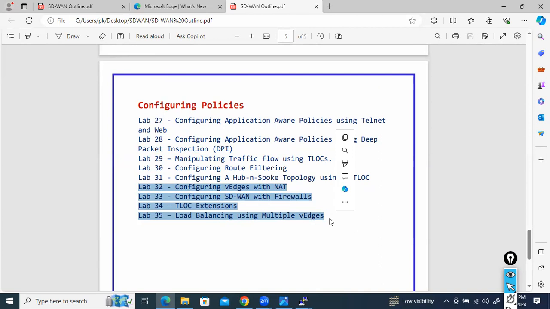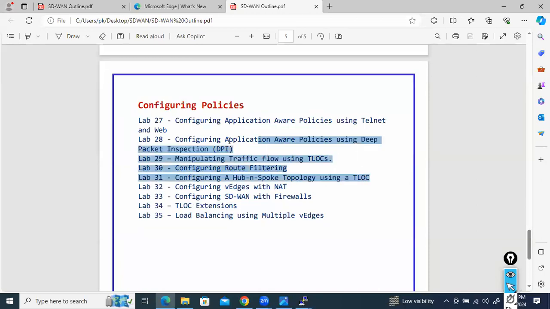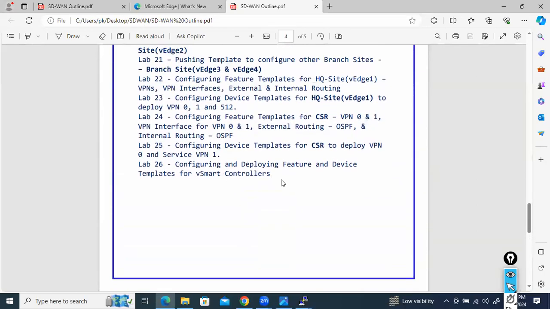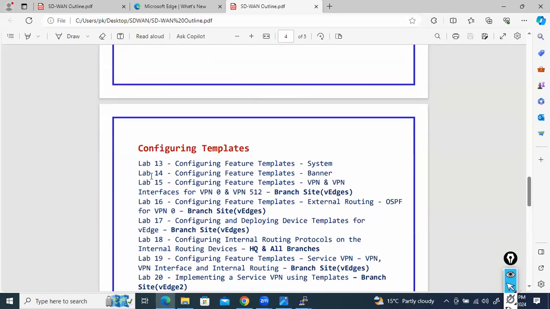I will make that topology ready next week. Some basic configuration is required, and I will make it ready. Next week, Saturday and Sunday, we'll try to finish the complete things. Up to this point, if you go through the videos, all the labs are covered. Got it?